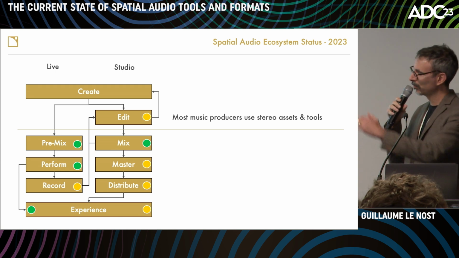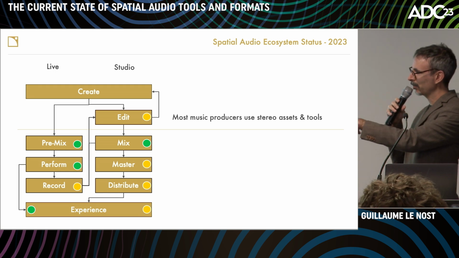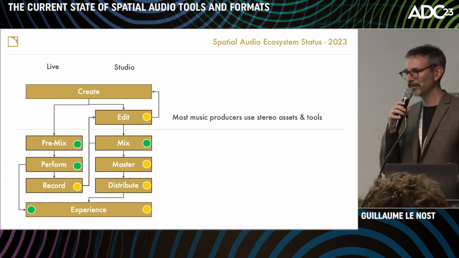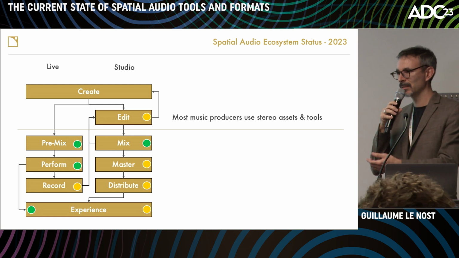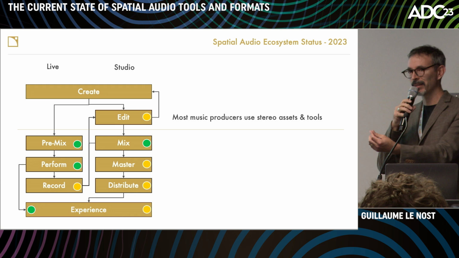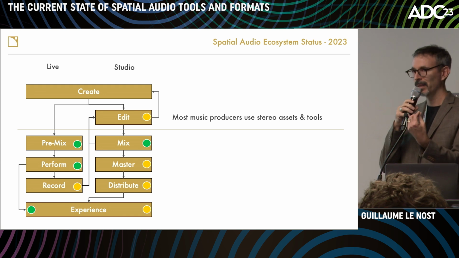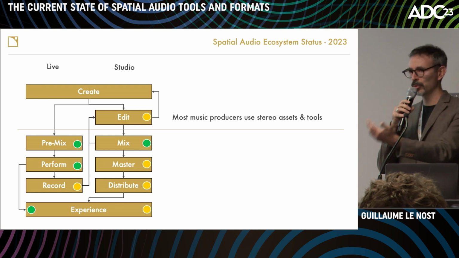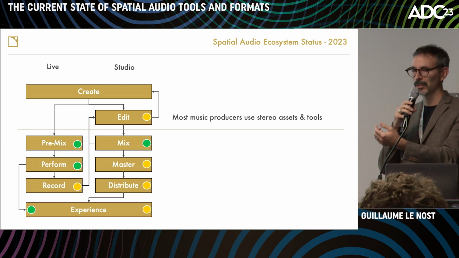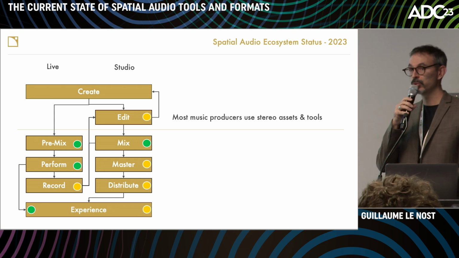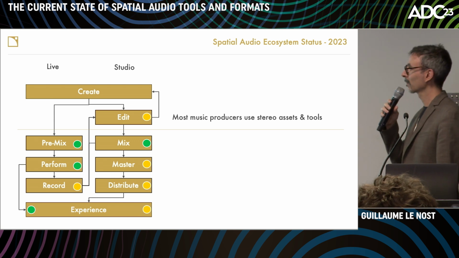And you see, I've drawn a line between the edit stage and the other stage. This is where sometimes the assets are handed over to a different person to do the mix or to do the pre-production. So there is a transmission of creative ideas there where there is something to be done. Because how do you transmit spatial information between the music producer and the mixing engineer, for example? There are no tools to do that properly today.